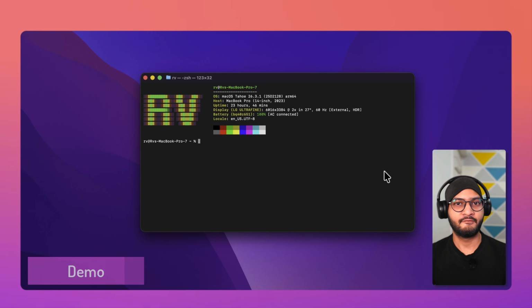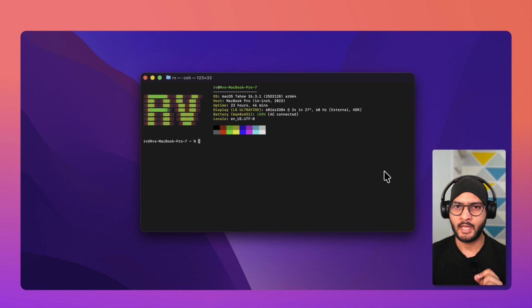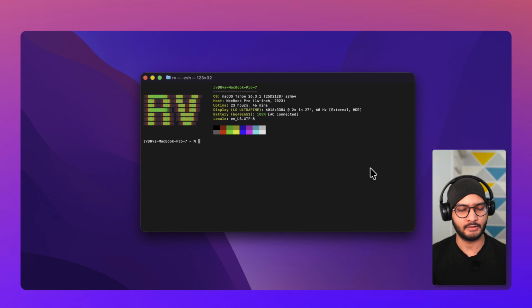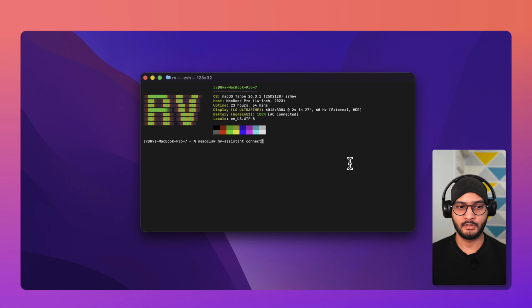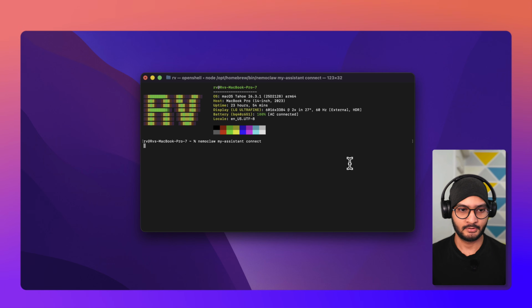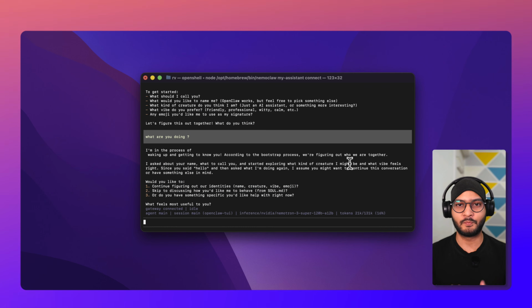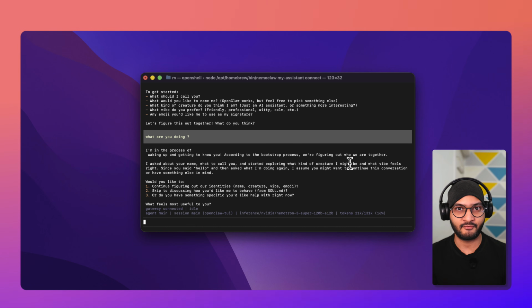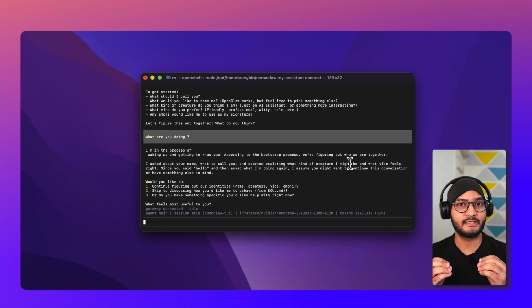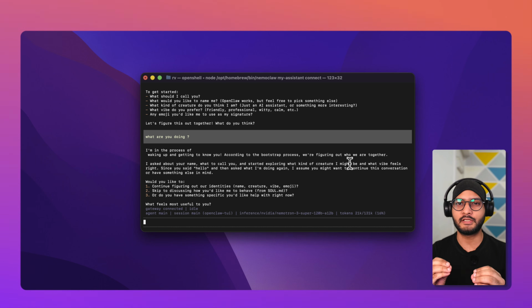Now the fun part, we will start our NemoClaw sandbox and then we'll run our OpenClaw inside it. For that, we'll use this command, nemoclaw my-assistant connect. This will start our sandbox. And inside the sandbox, now we can simply use openclaw tui. And that will start your OpenClaw TUI inside a sandbox. Now your OpenClaw cannot access any sensitive files, cannot do anything which isn't in a policy. And finally, you're running your agent in a completely secure manner.